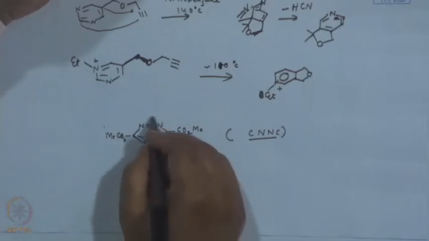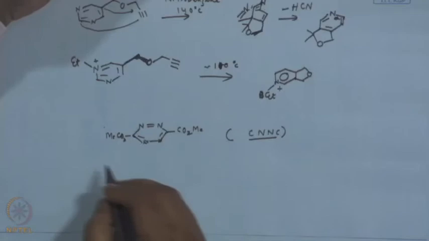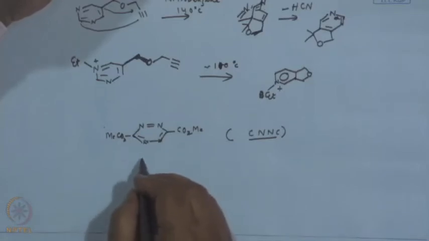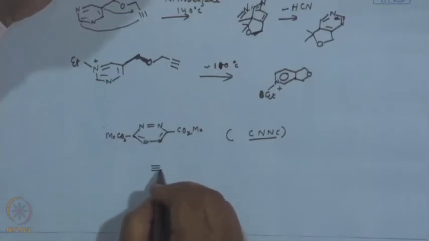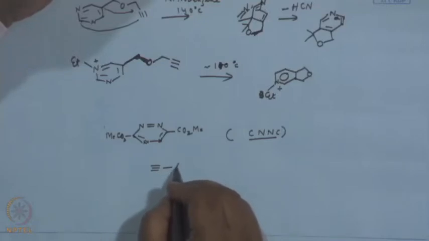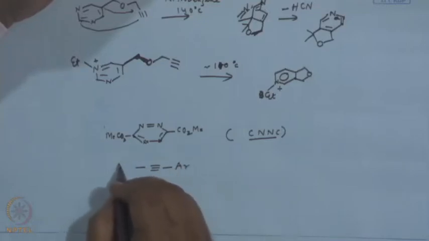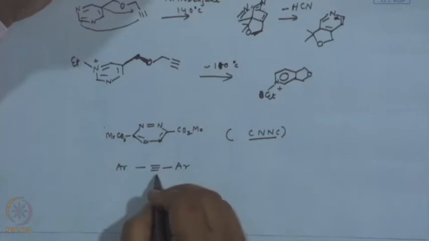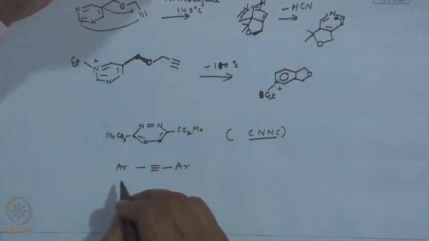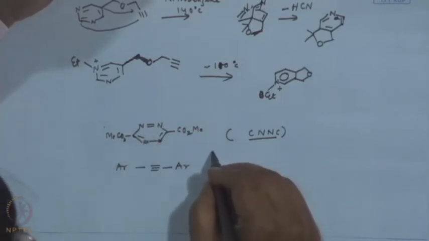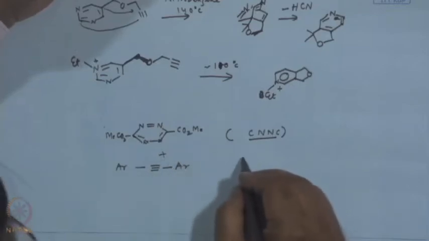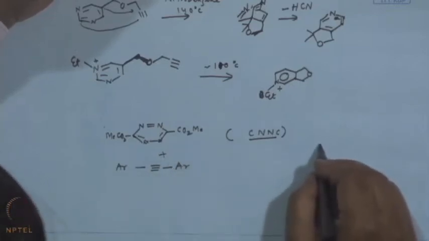Okay, that means nitrogen would be eliminated, and this reaction is so clean and neat. Let us say you have a triple bond and a big aryl group here. You do not have to have a very active alkyne group; the reaction nicely takes place. So, just mix them together, just heat, and as usual.